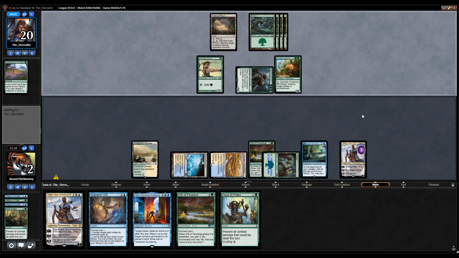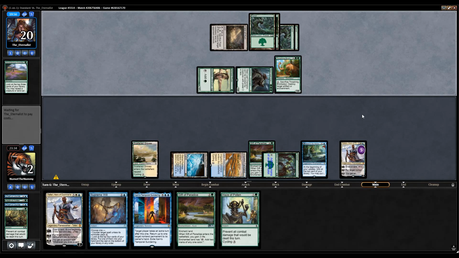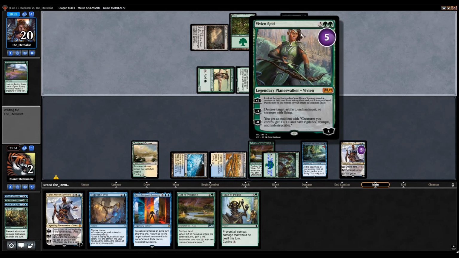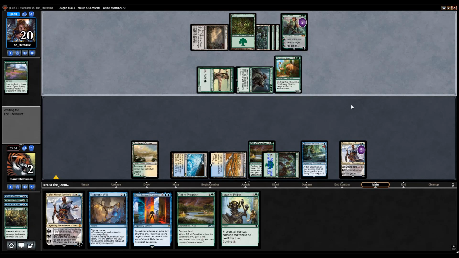Field of Ruin. Oof. Thankfully we have the Gift of Paradise on the forest. Vivian Reed? Bum bum bum. Wow, they can kill the gift and the Search for Azcanta if they want to.